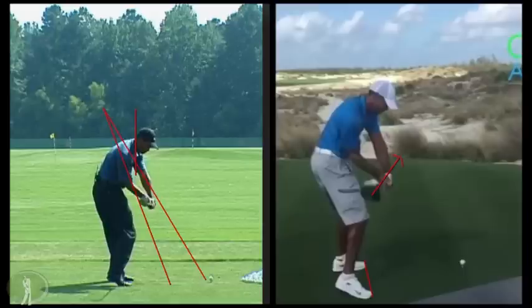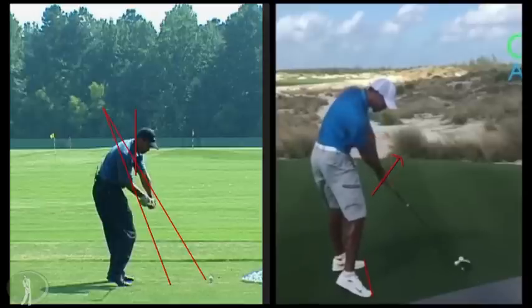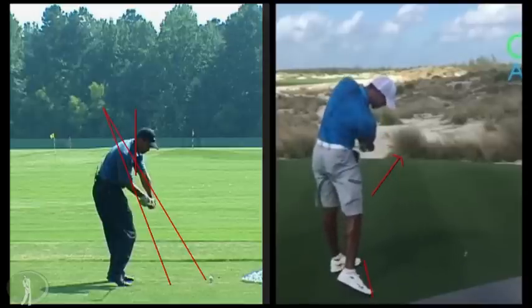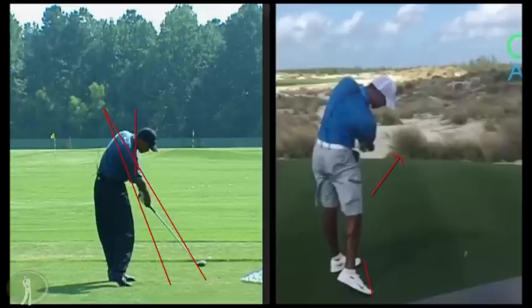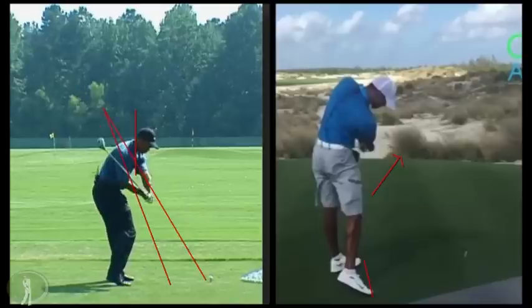I think maybe Haney said that. Like, what are you talking about? If he's going to do anything from here, he's going to hit blocks. He's certainly not going to start it to the left very often from here. Unless he is releasing it from way back, and we know that he doesn't do that. In fact, his most recent swings have been way hands forward with his driver, more so than back here.